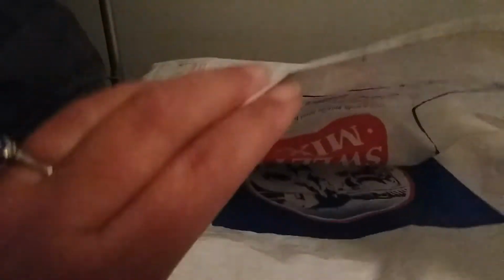Now you're going to stitch this like this, again about a 1/2 inch in. We have it stitched all the way around. And now we are going to turn this right side out. Turned it right side out.